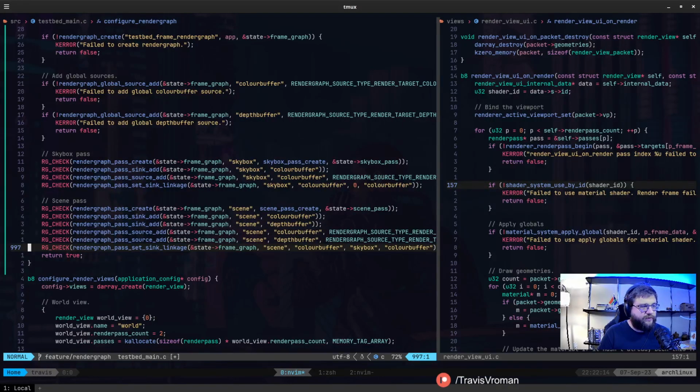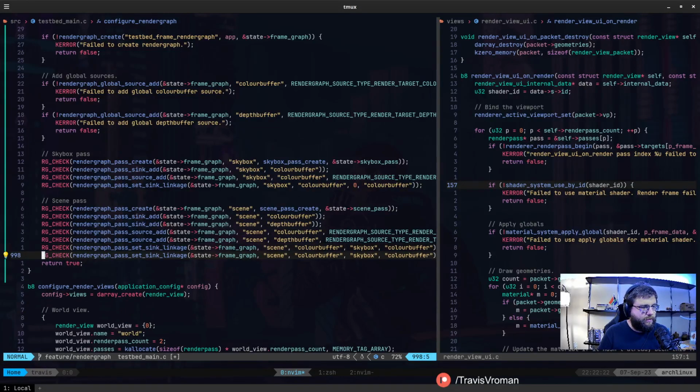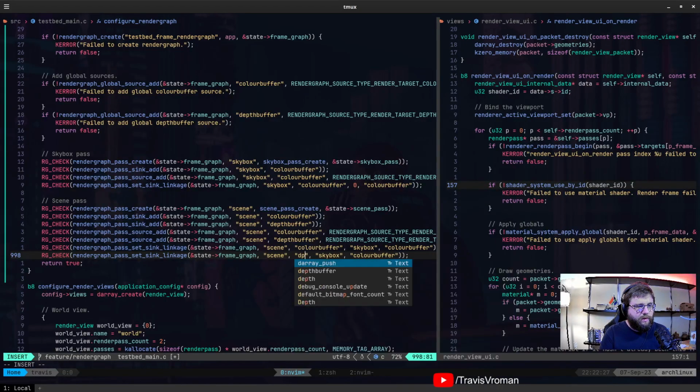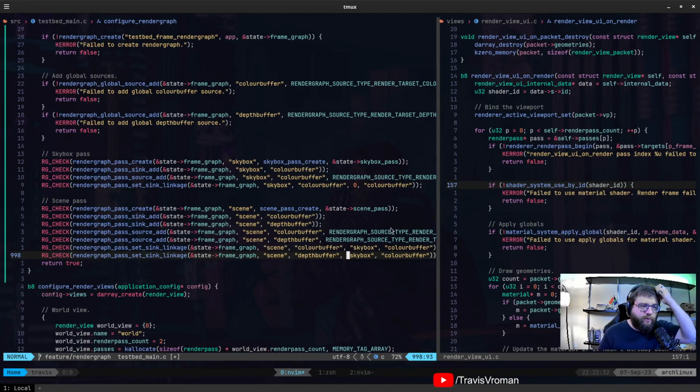And then as far as setting the sink linkage, it's going to be largely the same. However, we are going to do depth buffer. And again, since we're not taking the output of another pass on this, this is going to wind up being 0, because we're pulling it from global.